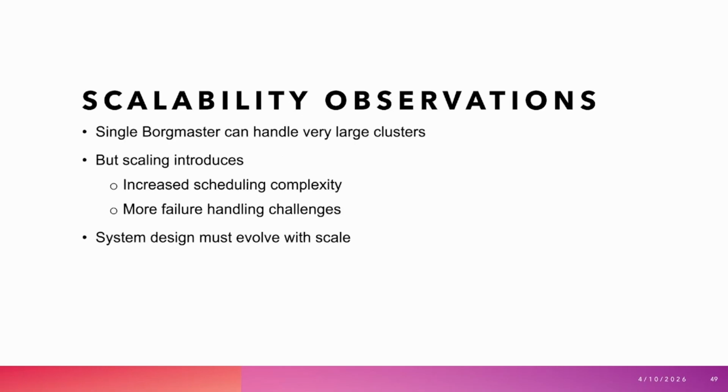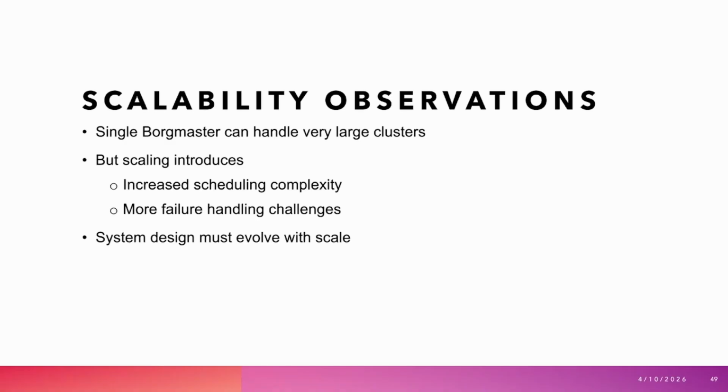Challenges, of course, come with operating at a large scale like Borg does. One interesting aspect, as discussed earlier, is that Borg uses a centralized controller called the Borg Master to manage the entire cluster. Even though the system is distributed in terms of the machines running tasks, control is largely centralized. At first glance, that might seem like a limitation, since centralized systems can become bottlenecks, but in practice, Borg is actually able to scale this design quite far.